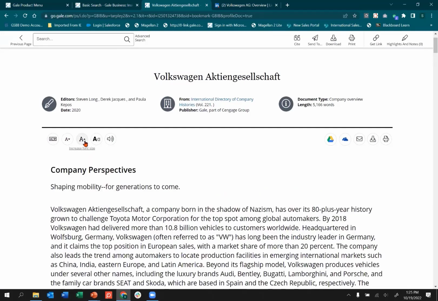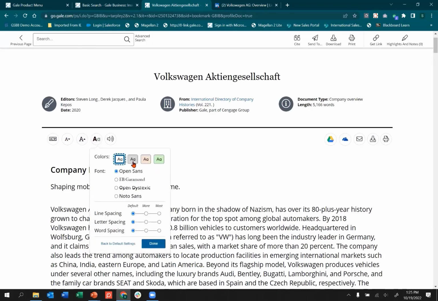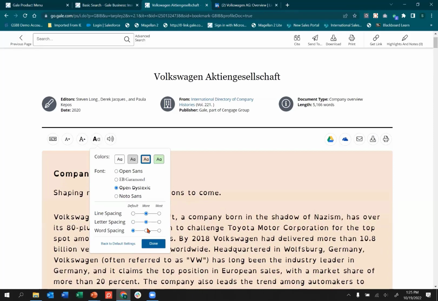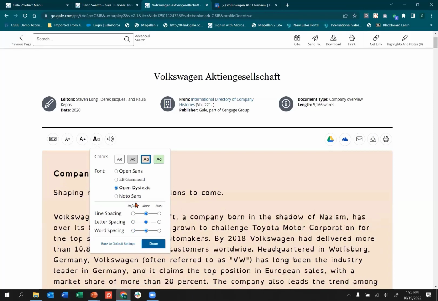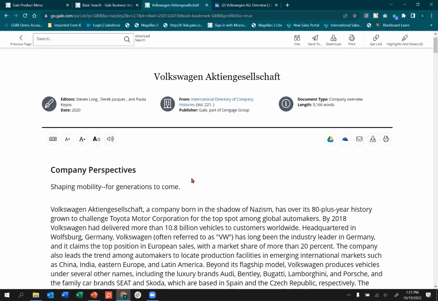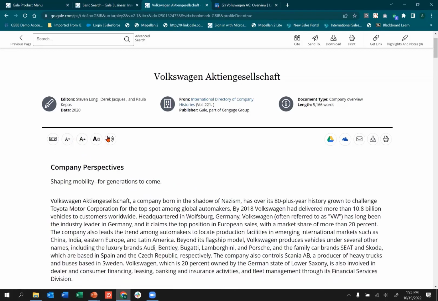You also have accessibility tools to increase and decrease font size. You can change the display of the font to make it more digestible according to your needs in terms of comprehension. So you can change the contrast, you can choose a different font style like OpenDyslexic font, and you can change the line spacing, wording, etc. as you need. You can set these once and they'll stick with you. So whatever article you navigate to next, these settings will stick. You can always go back to your defaults if you would like by clicking the back to defaults area here. You certainly have those options.